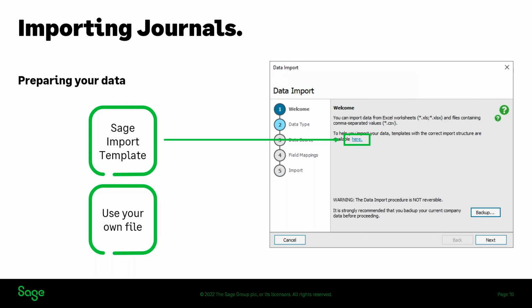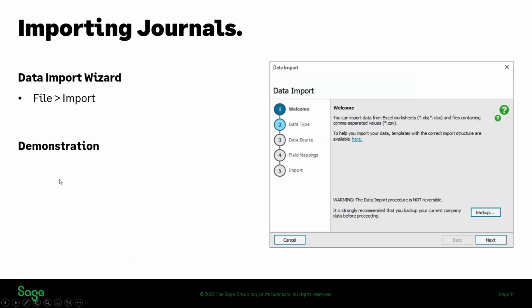Right, okay. So we're going to go through a demo next. We're going to go into File and then Import, and we'll just follow that import wizard through just so you can see what the process looks like. Again, this might not be something you use immediately, but once you're aware of the option, you might start spotting opportunities where you could use this.